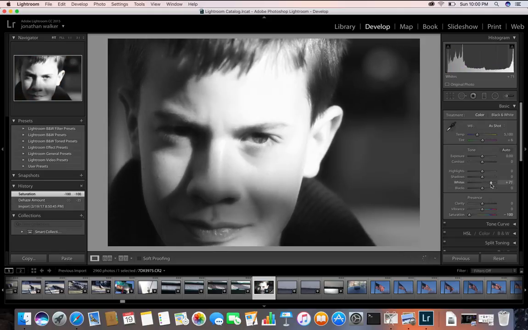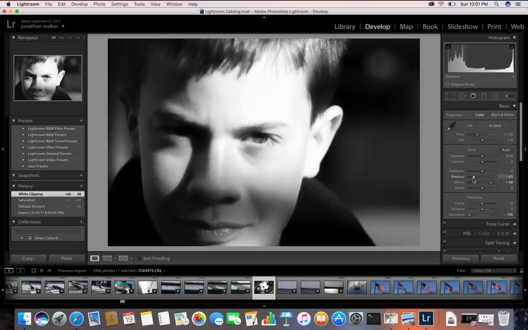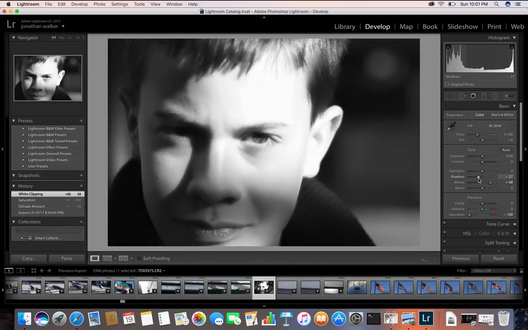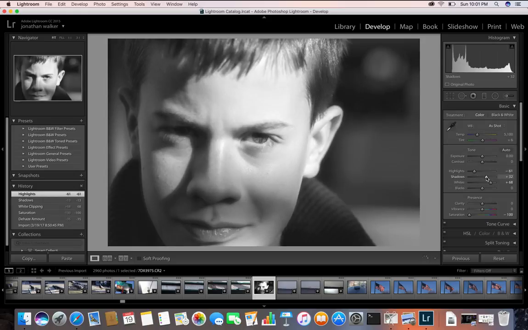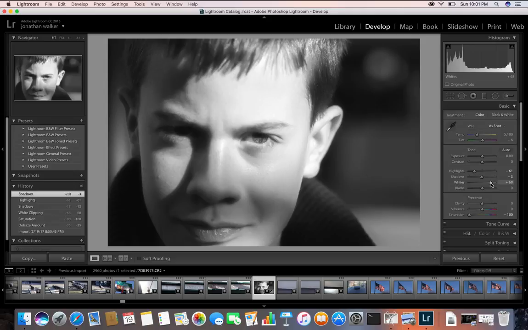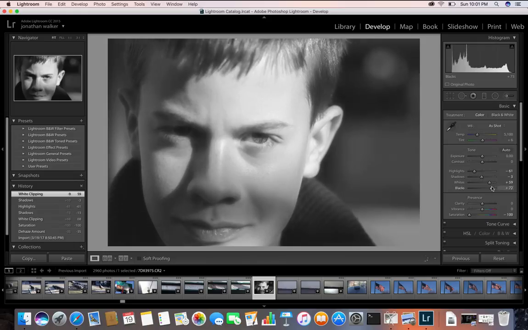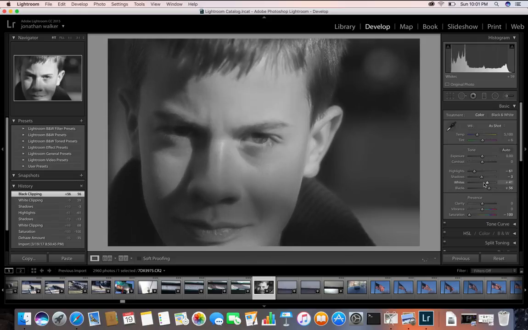and then add some blacks in there. Bump the whites down.